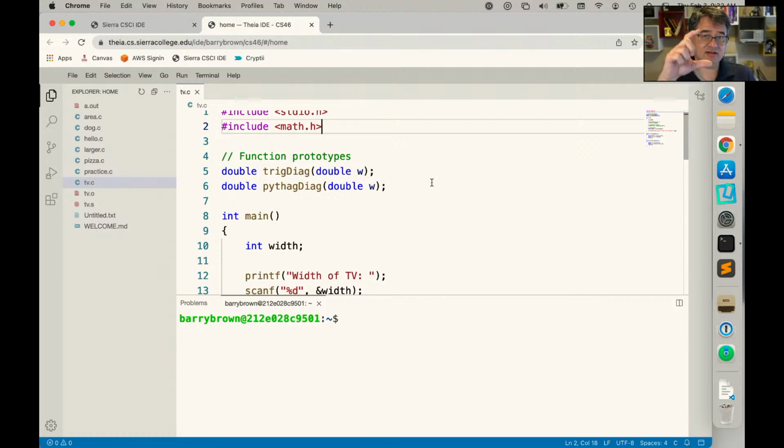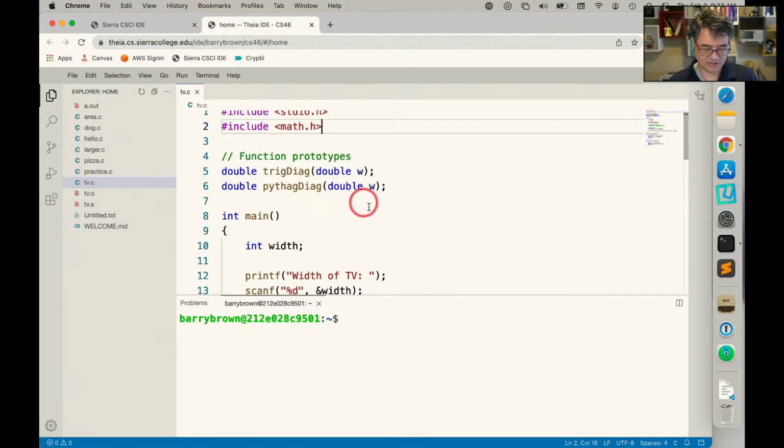And then we took those pieces of code and moved them into their own functions. One of them was called trig_diag. It takes in the width of the television and returns a double with the diagonal, and also one called pythag_diag that also takes in the width of the television and returns a double as well.